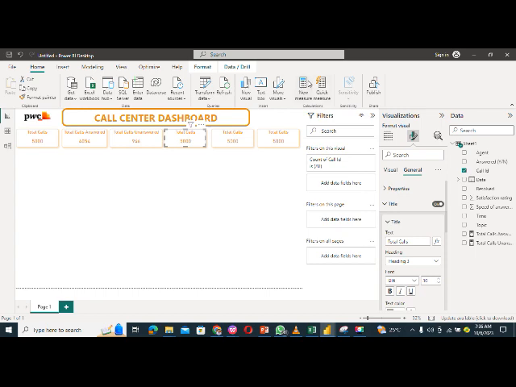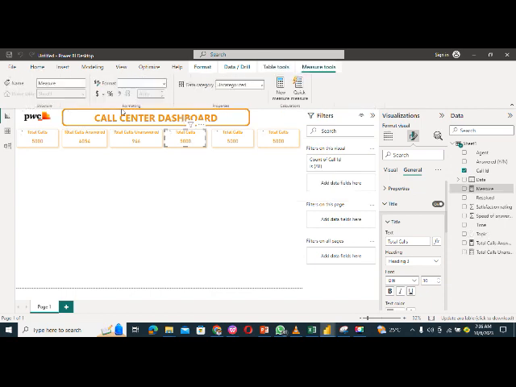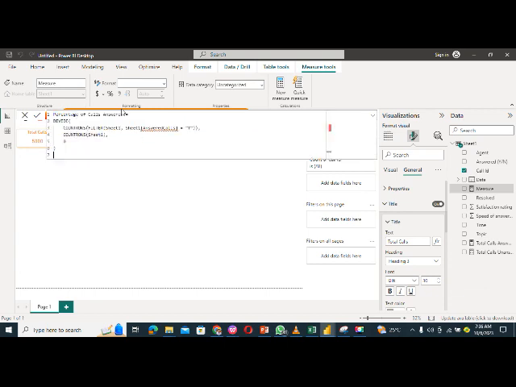So I'm just going to click on new measure. I'm just going to paste what I have copied just now, and I'm going to use the percentage of calls answered. But don't forget that our variable is not answered call, it is answered YN. If not, it's not going to work. So I'll press enter, and that will give me what we want, and then we can now use it on our visual.